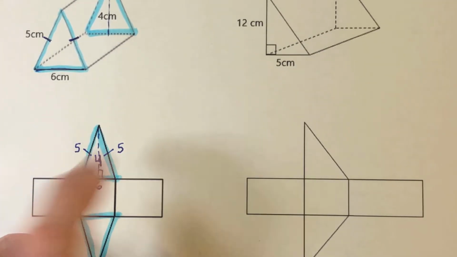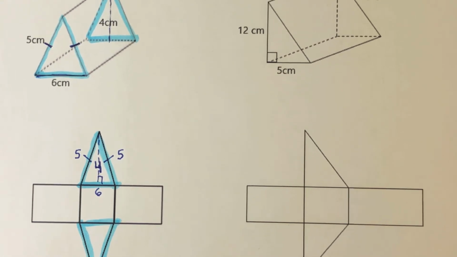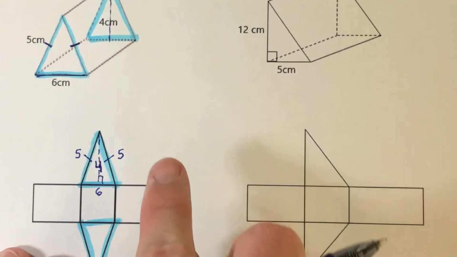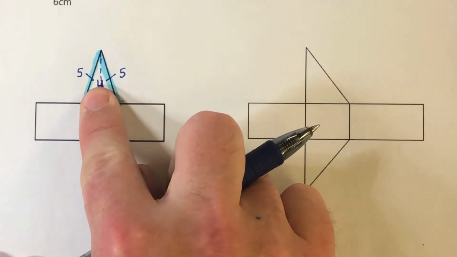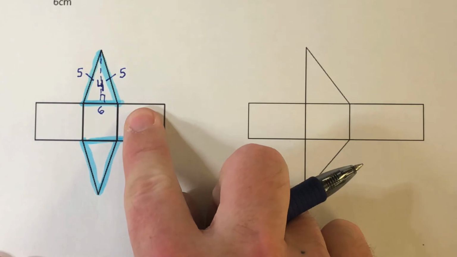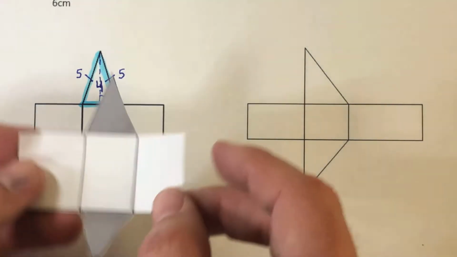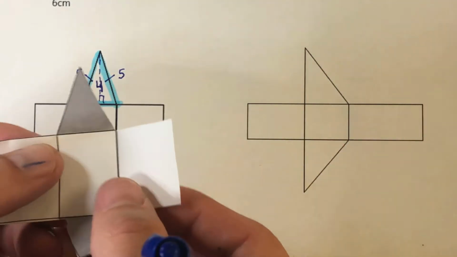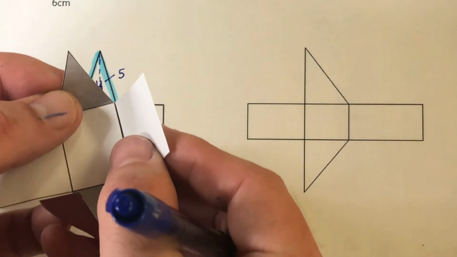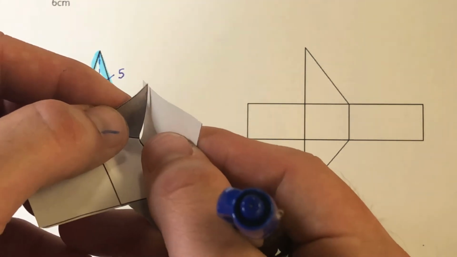Those numbers are 5. Next, let's fill in our rectangles. So don't even look at your prism. Once you have the triangle, you can still fill out some more information without even needing to look at a picture or anything. So I've got an example of a net right here. Just like on the rectangular prisms and cubes, when you fold them together, those distances have to be equal.